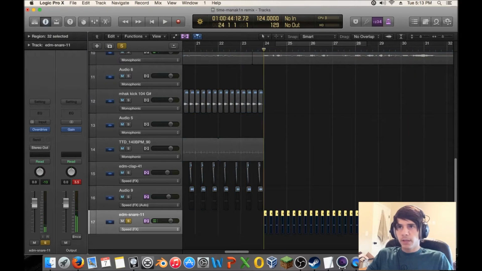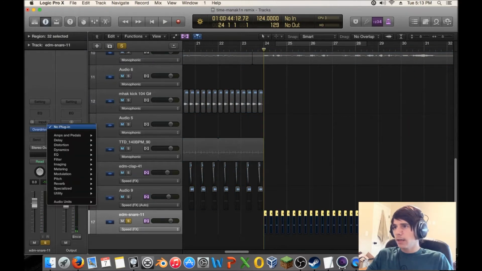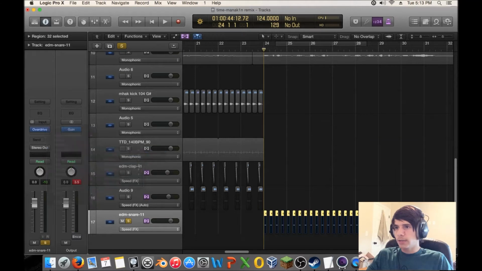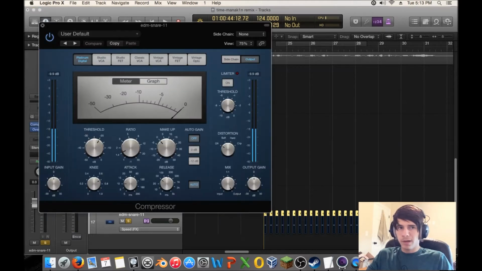So I just realized this is a little too bright, so I'm going to add a compressor with a very quick attack to actually remove some of the brightness because I don't want it this bright. I want it to be to the point where it's got more body than punch, just because the way I want this to be for a build, I don't want it to be something staccato and big. I want it to be something that's just kind of punching, but not in a sharp sense, in a heavy sense. So I'm going to turn the attack down to 0.